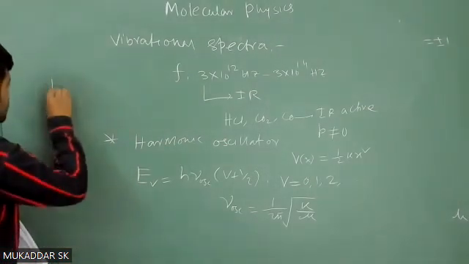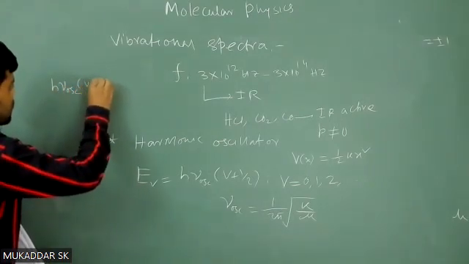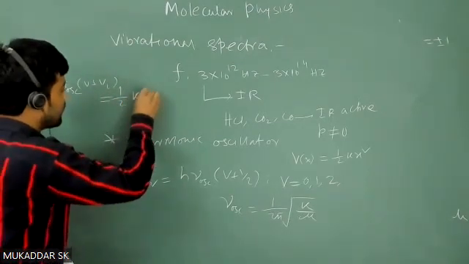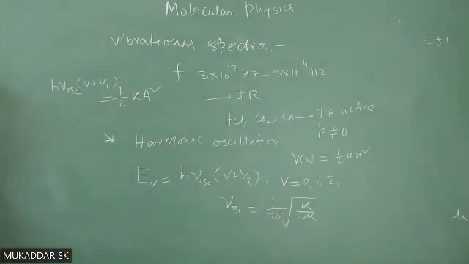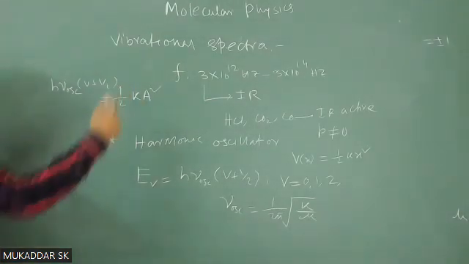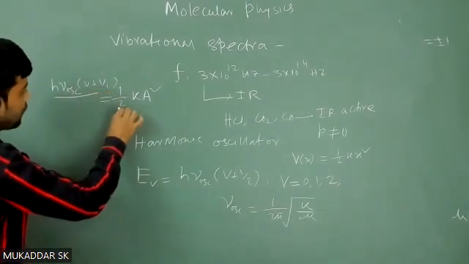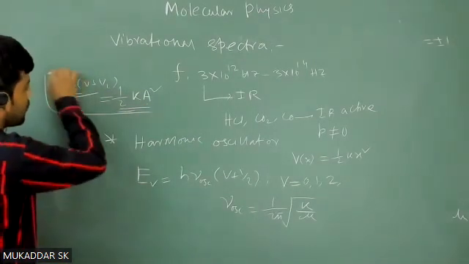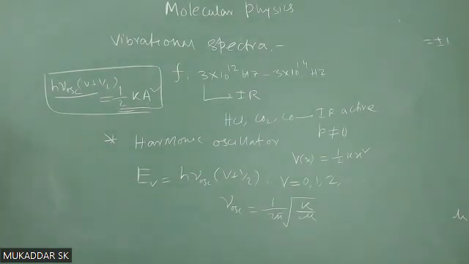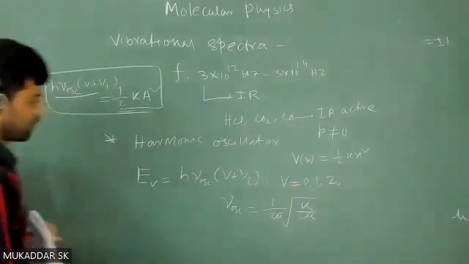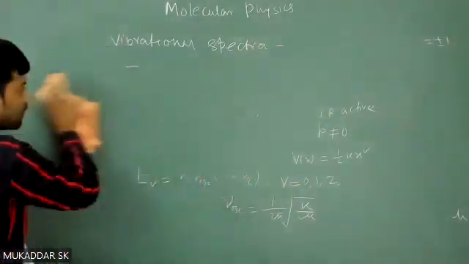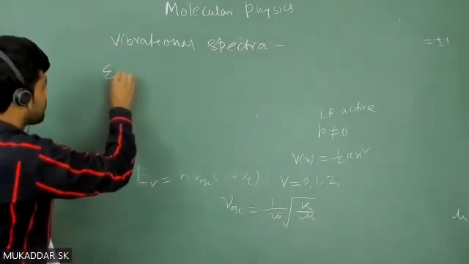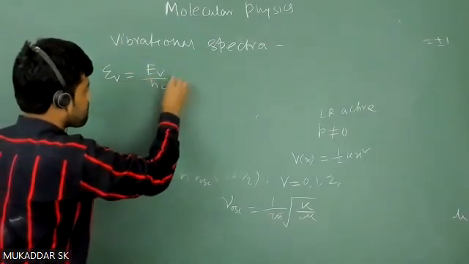एंड इन फैक्ट ये कभी बहुत बार यूज होती है फॉर्मूला, जैसे h nu oscillation V plus half, इसको आप कंपेयर कर सकते हैं किसके साथ, half kA square के साथ। ठीक है, तो आपको कोई ग्राउंड स्टेट या फर्स्ट एक्साइटेड स्टेट के लिए कोई एक मॉलिक्यूल गिवन होती है और वहां पे फोर्स कांस्टेंट गिवन होती है, और पूछा जाता है कि फर्स्ट एक्साइटेड स्टेट के लिए एम्पलीट्यूड ऑफ ऑसिलेशन कितना होगा। तो बेसिकली मेरा कहने का पर्पज ये है, ये जो एनर्जी है that you can relate with half kA square, है ना, and A is the amplitude और k is the force constant. तो ये काफी बार यूज होती है प्रॉब्लम सॉल्व करने के लिए। ठीक है, and in terms of this energy, in terms of joule or electron volt, if you calculate in terms of wave number, then epsilon V will be EV by hc, right, EV by hc.